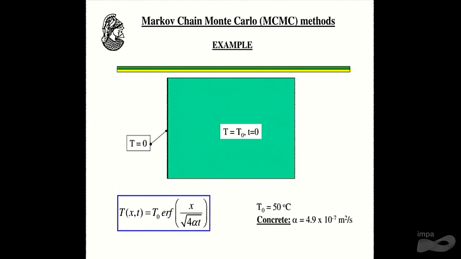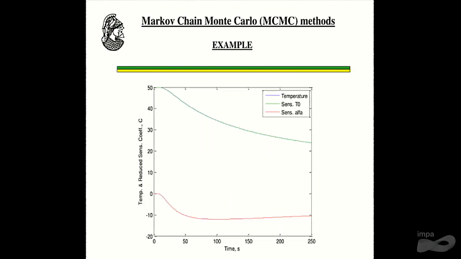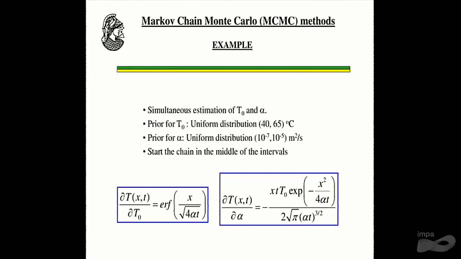This can be argued because T0 is the initial temperature, no? And since we have measurements here, we could use those measurements to get a much better prior, okay? But I'm actually interested here in showing you the effects of this prior with a very large variance, okay? And same thing for alpha. Alpha is the thermal diffusivity. The thermal diffusivity of solid materials is more or less between these two values here.